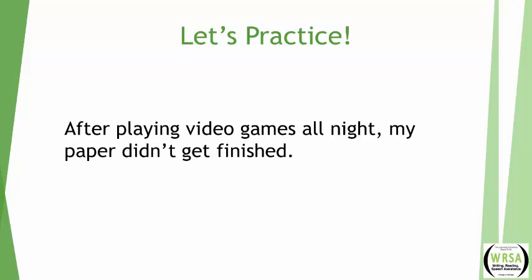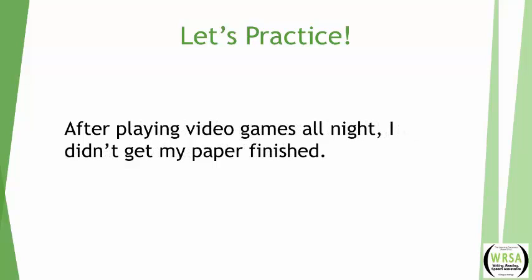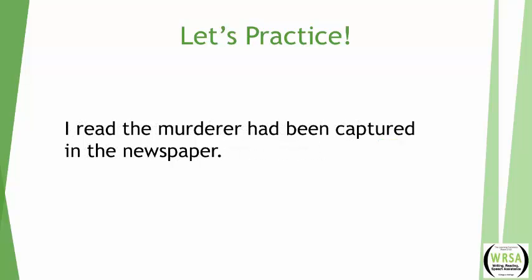The next example is a dangling modifier. So the actual thing it's modifying isn't stated clearly in the sentence. After playing video games all night, my paper didn't get finished. Did the paper play video games all night? Certainly not. We have to add the person. There's 2 different ways we can do that. I can say, after I played video games all night, my paper didn't get finished. Or I can say, after playing video games all night, I didn't get my paper finished, or I didn't finish my paper.